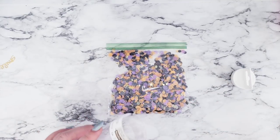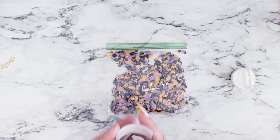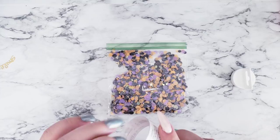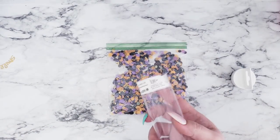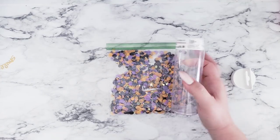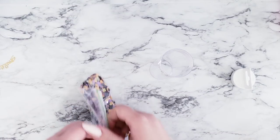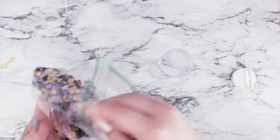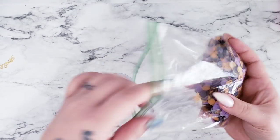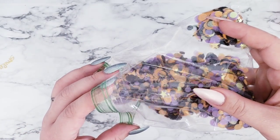Using a washi tube is a great idea to send a bunch of confetti — not something you have to do. You can put it in a bag, or in little tubes; I have a bunch of little tubes from nail art brushes that I tend to use. But since Halloween is right around the corner I want to send a bunch, because they're probably not going to use it all at once. They'll be able to use this tube a couple times on their projects, either this year or even next year.